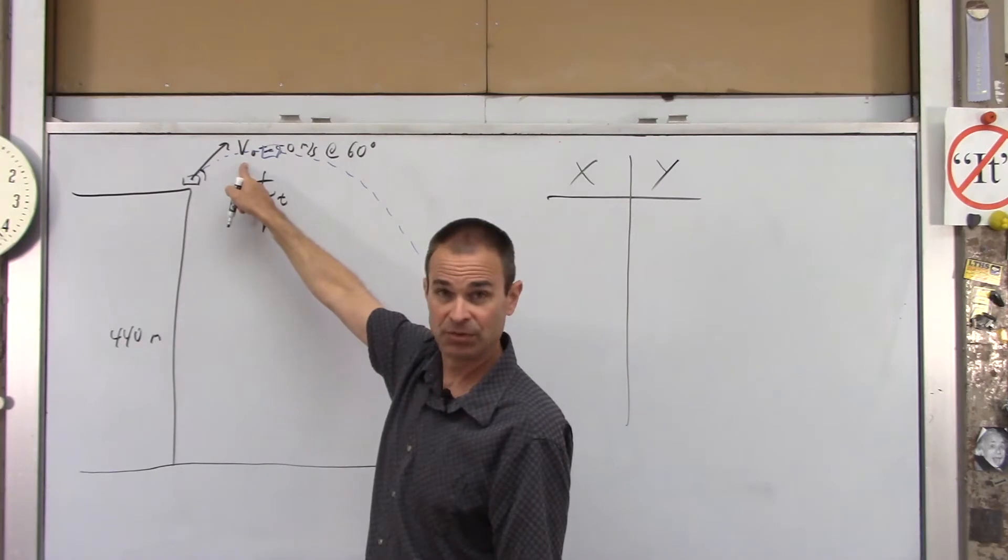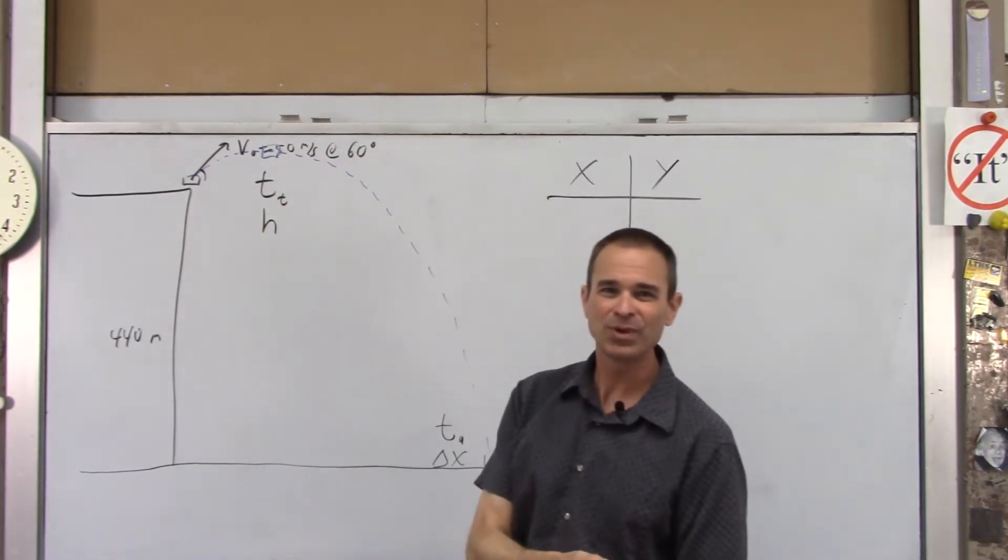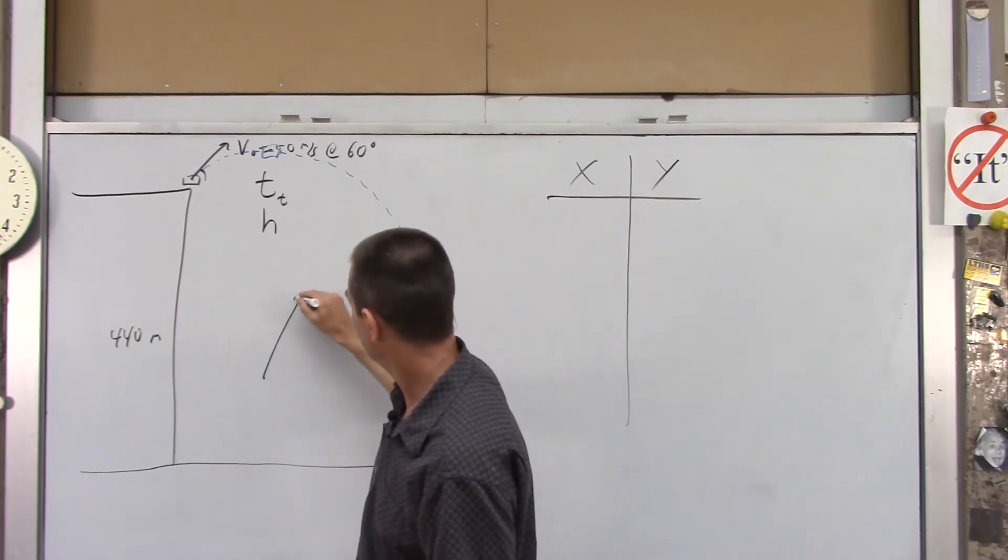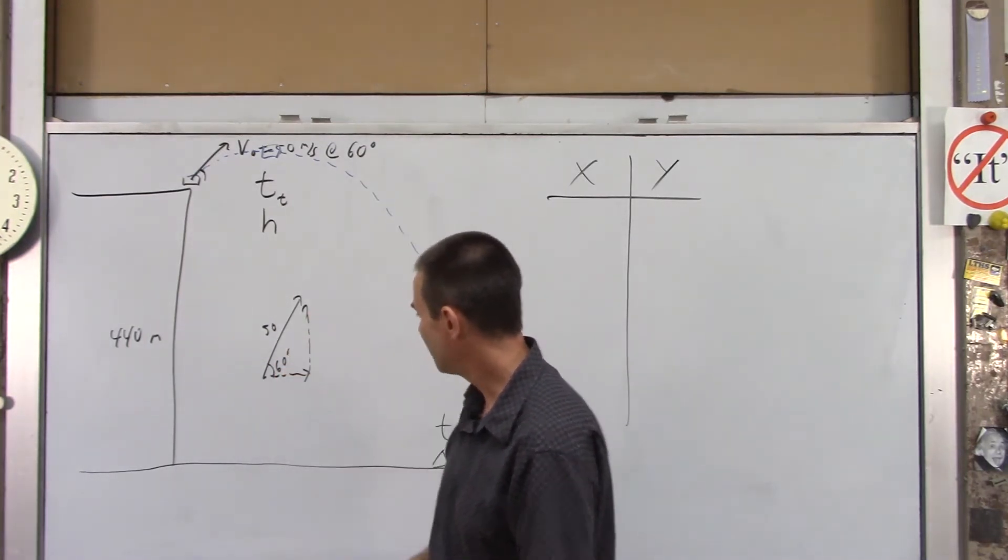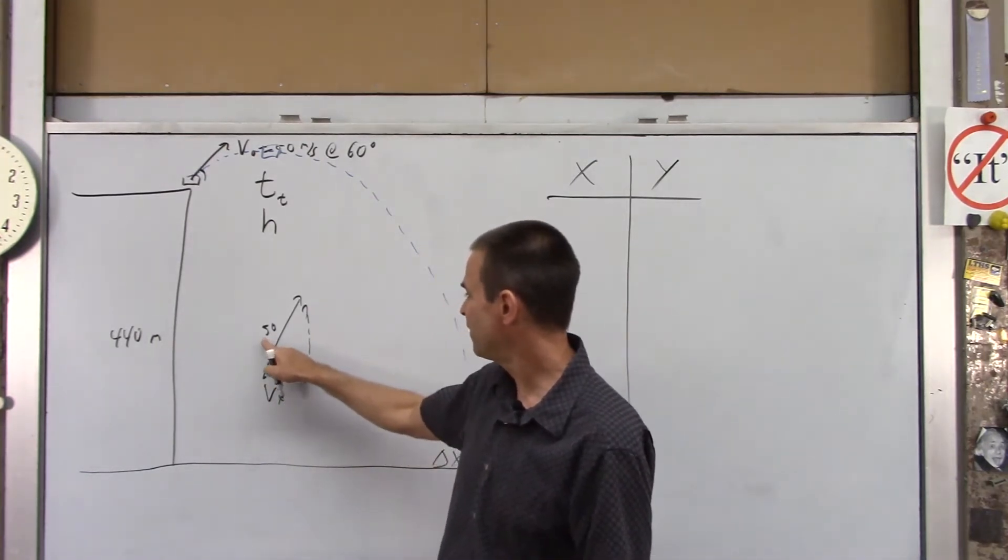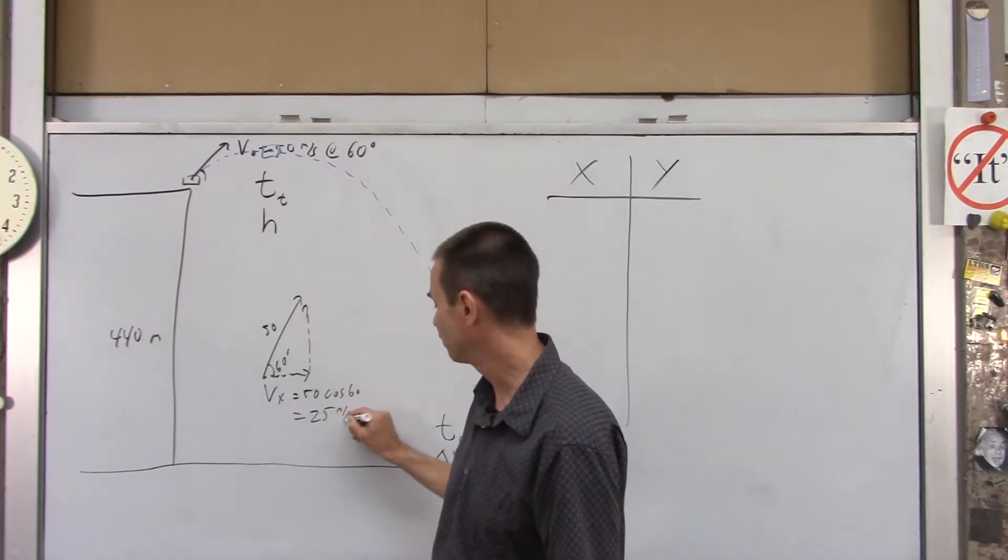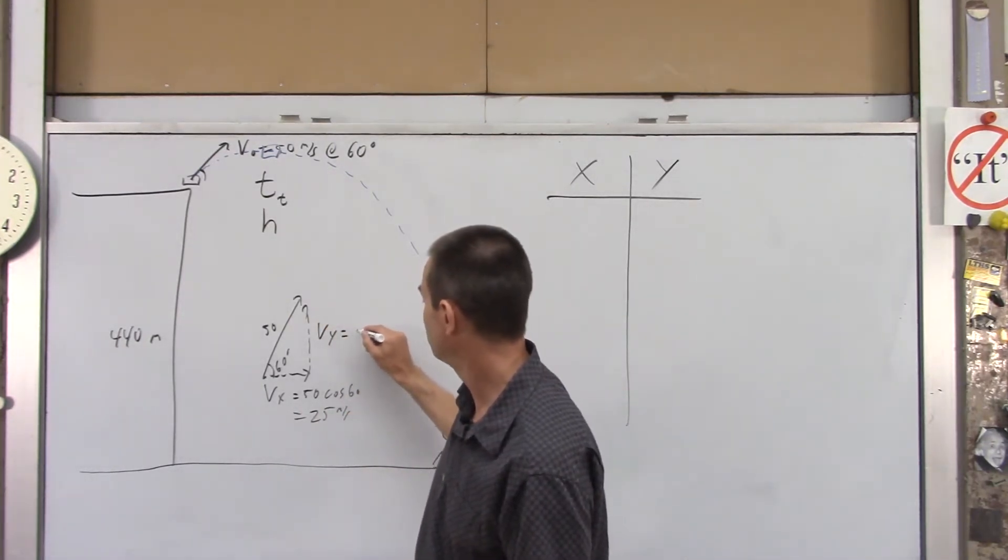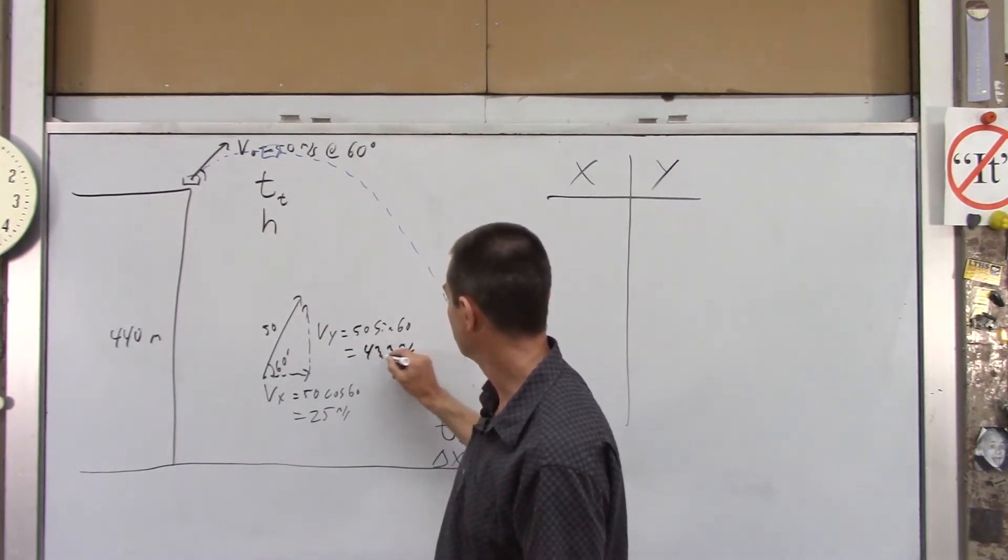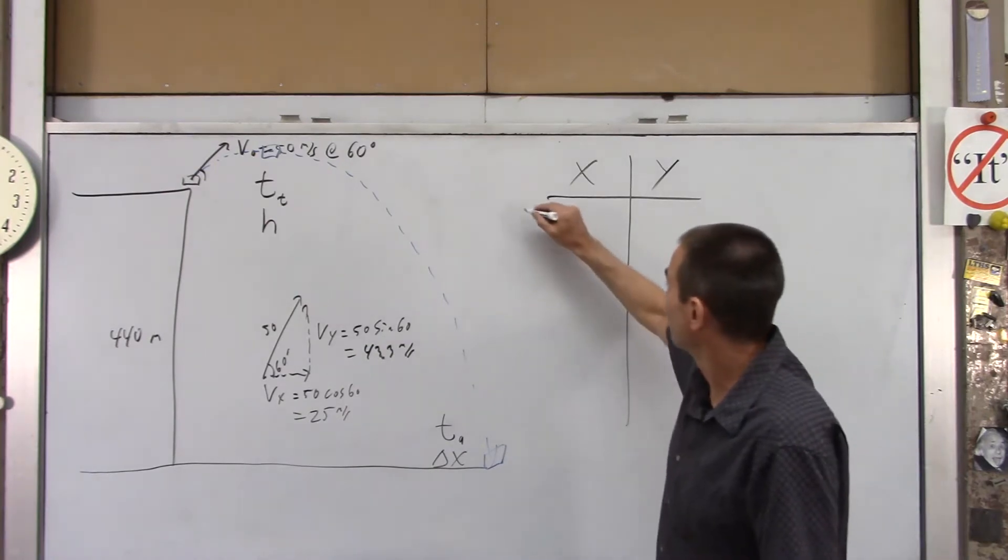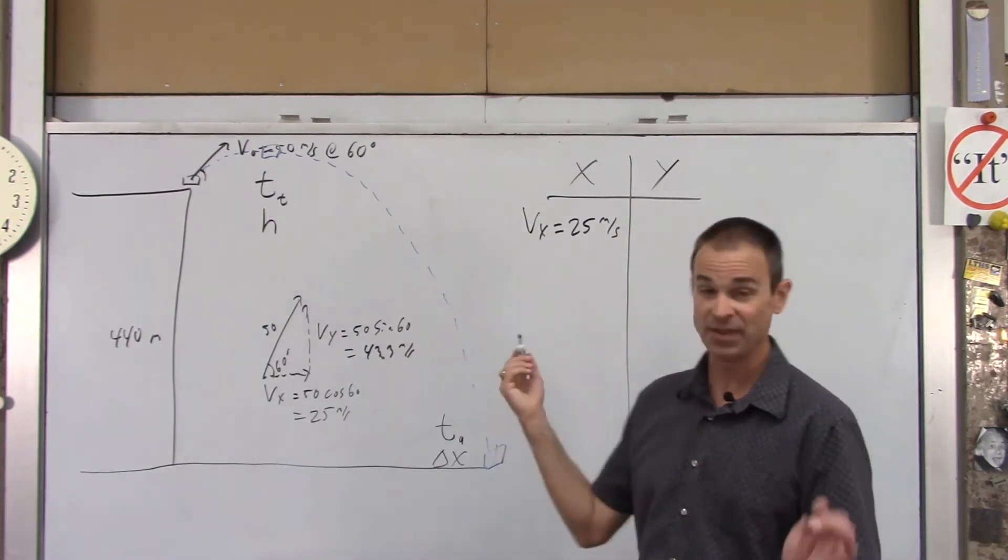Horizontally, I don't know what vx is. I know what v is, but that's not vx, nor is it vy, because that's at an angle. However, we can find that really easily. So I'm going to redraw that little arrow. We know that's 50 meters per second, and we know it's at 60 degrees. Well, I can find vx. Vx is simply 50 cosine of 60, which is going to give you 25 meters per second. And vy is 50 sine of 60, which should give you 43.3 meters per second. So our vx is 25 meters per second, and that will not change. So I'm not going to put a vx0 or anything like that. It doesn't change.